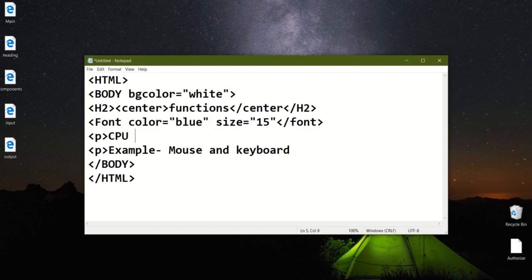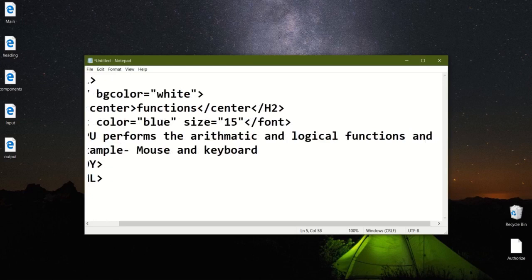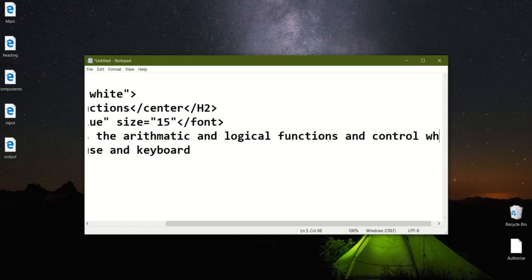CPU performs the arithmetic and logical functions, just basic functions I am writing, and controls the whole system.